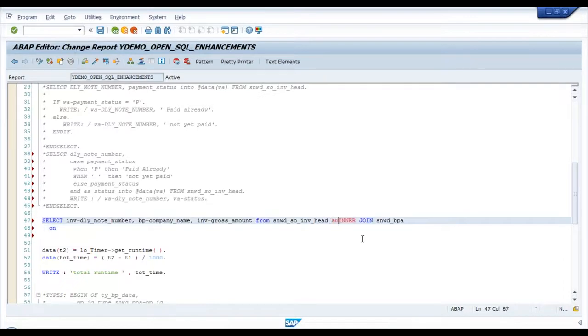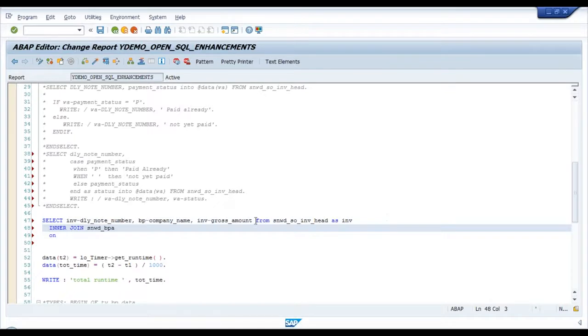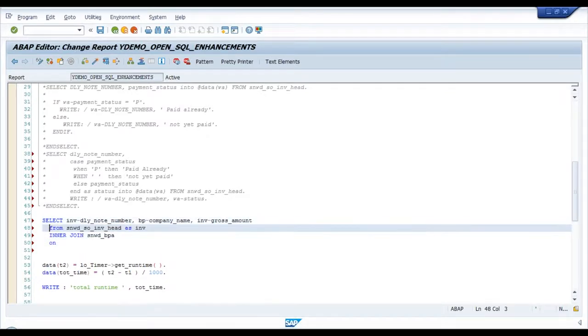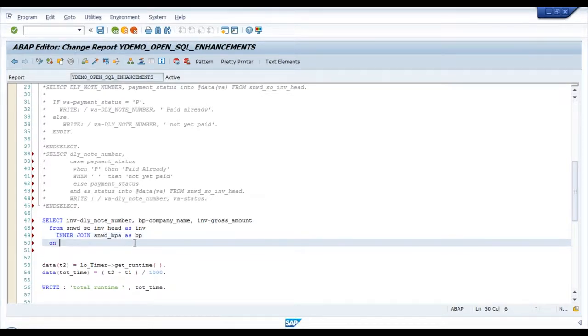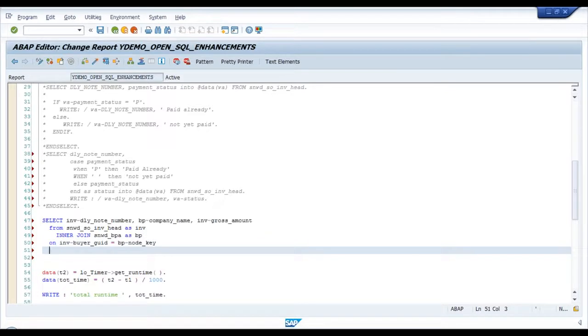Let's give alias names for both of these tables: invoice table as INV and business partner table as BP. Here the buyer GUID will match with the BP node key. That's your join condition for both tables.